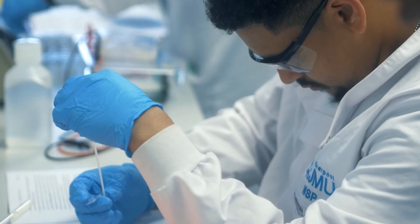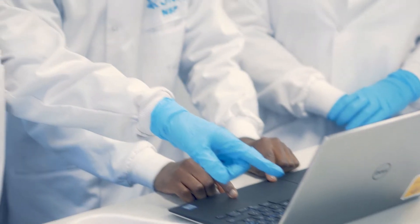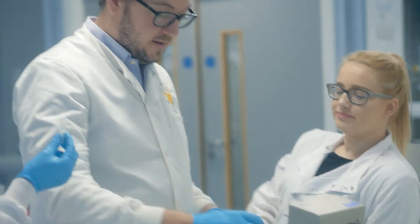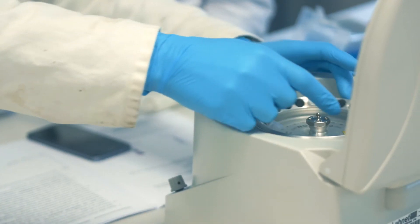We have our general lectures and then sometimes we have a workshop which is more engaging, and then we have the labs where you build up your laboratory skills — and they're my favourite because you're really getting stuck in and learning things. But if you like to learn by reading or learn by doing, it caters for everyone so you're always learning.